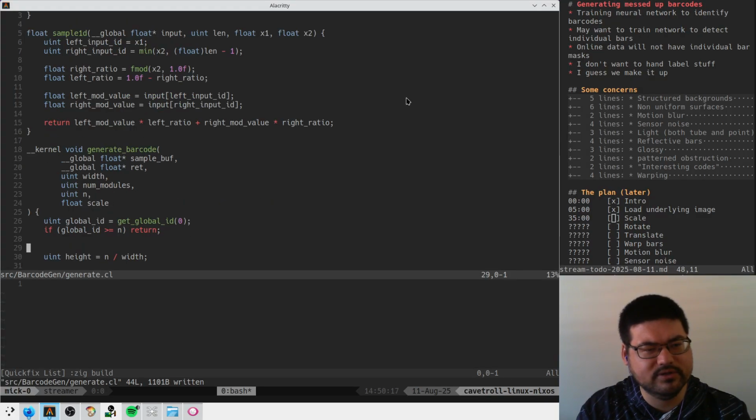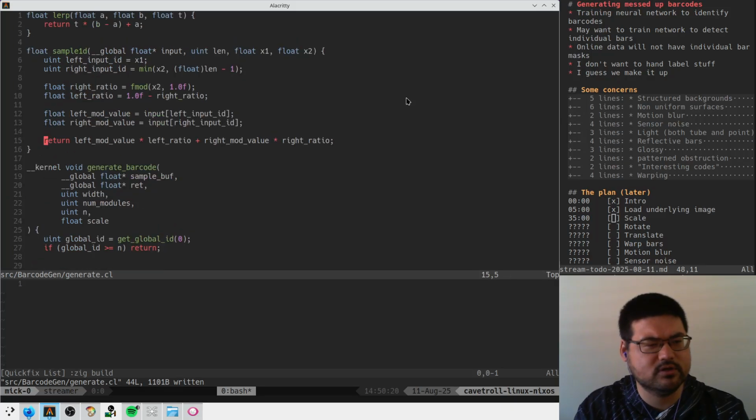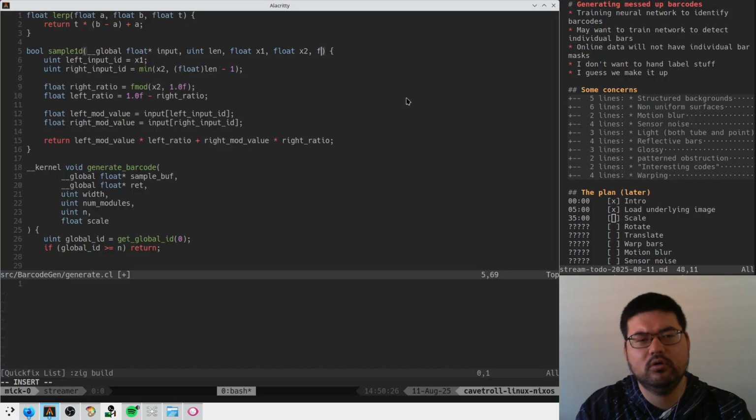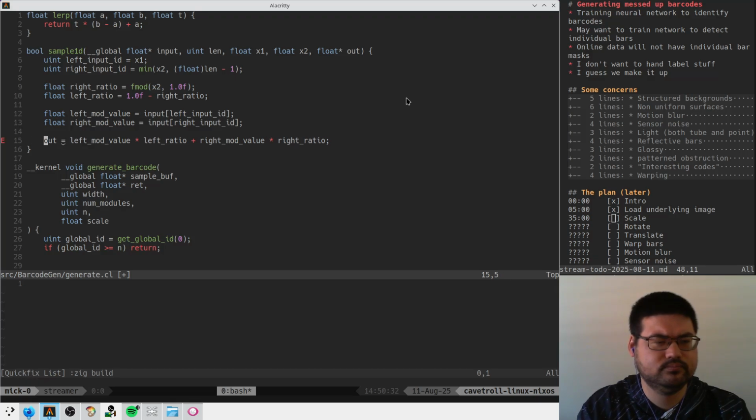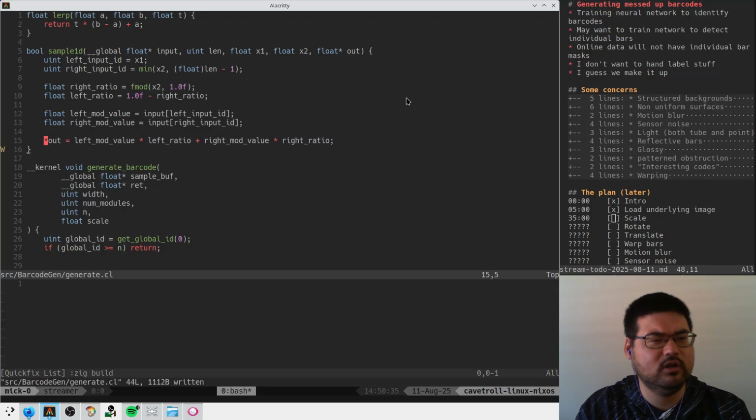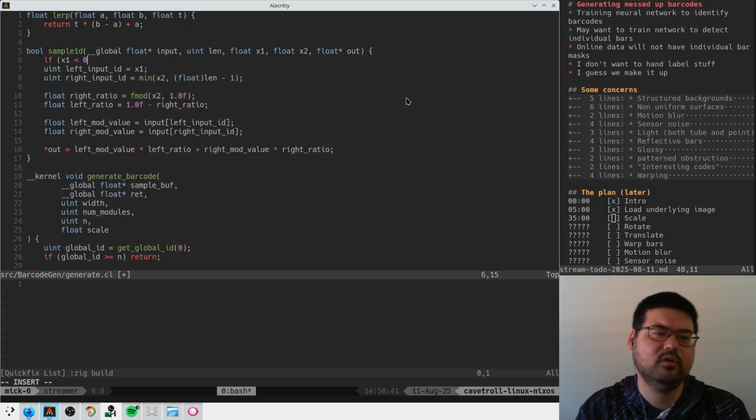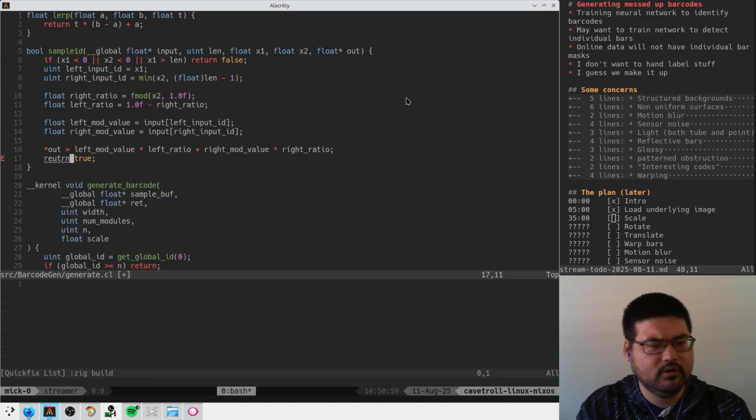Okay, what happens if we're out of bounds here? I think what we want to do is our sampler needs to return if we're in bounds or not. And we need to return if x1 or x2 are out of bounds. Okay.